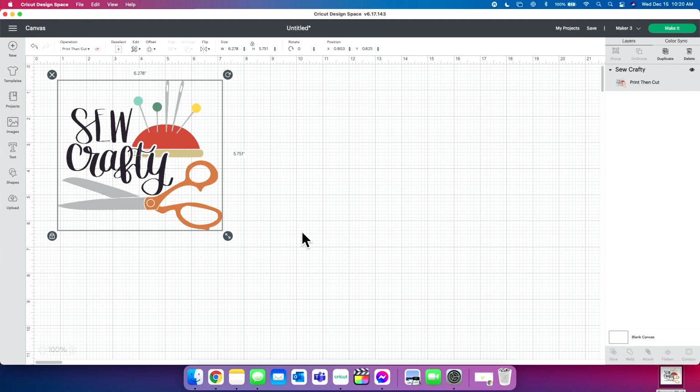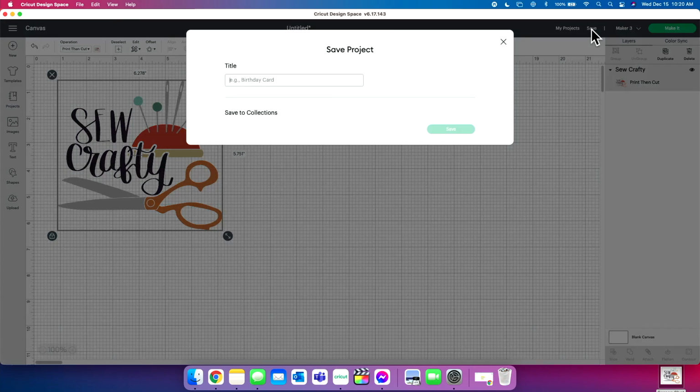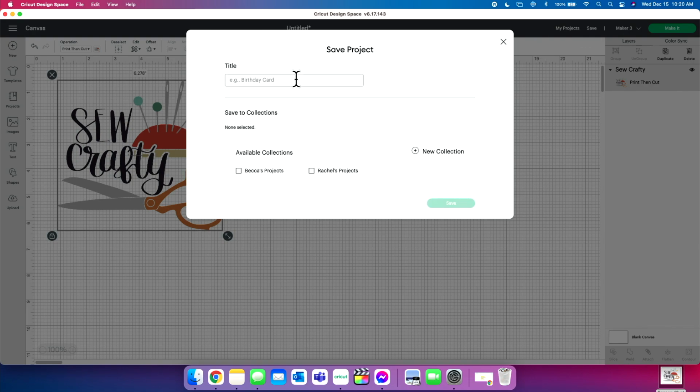Now, I will highly recommend you guys, if you are actually creating something here in Design Space, to save your progress in doing so. So to save your project, the first time you're going to go up here and click save. And you can go in here and name it. So I'm just going to name this one sew file. And ignore this right here. These are the collections that we have, but I'm going to be sharing with you how to create your own collections, how to delete them, how to organize them and things. So we're not going to be adding this to a collection at this moment. So we're just going to click save.